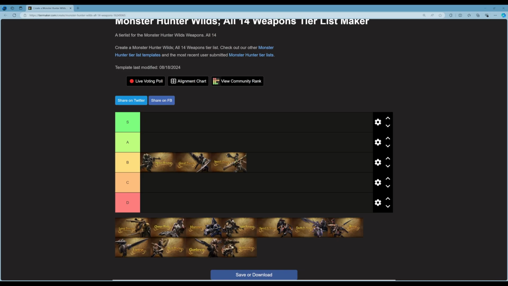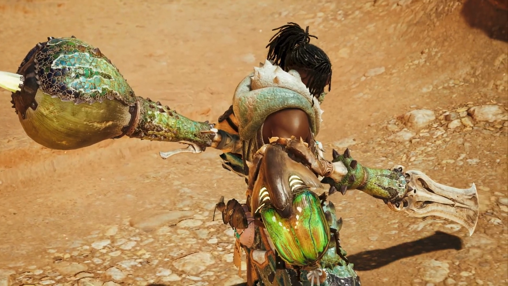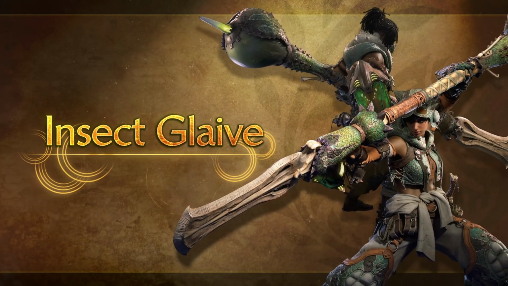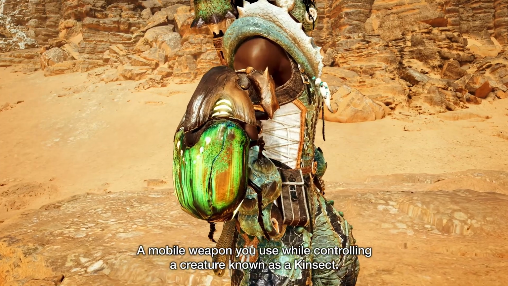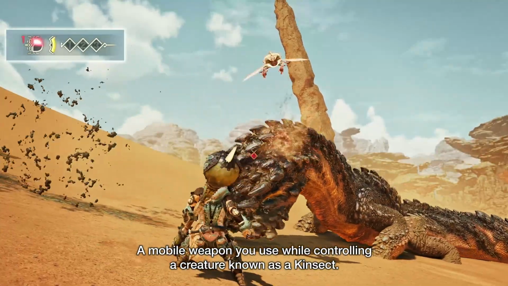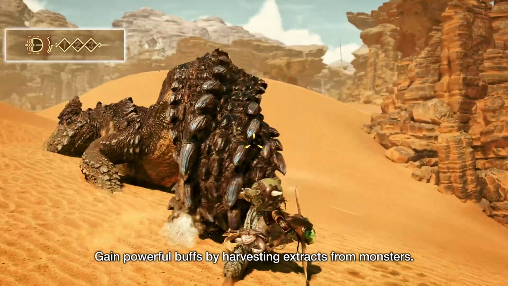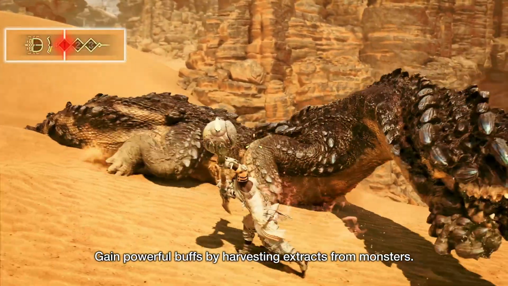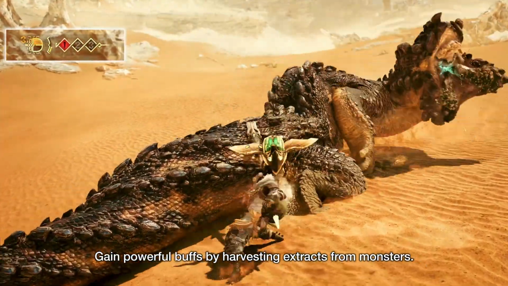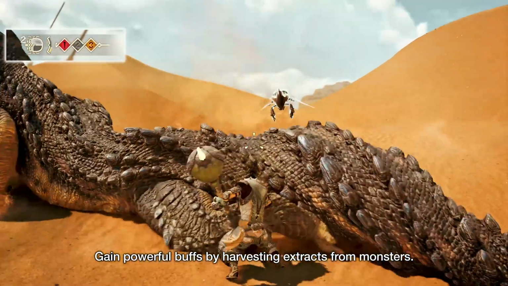Insect Glaive, let's go. So Insect Glaive, I was quite impressed, not just by the armor but by some of the stuff it did. It was cool that they've now integrated the Insect Glaive more with the kinsect. You actually use moves to gather extracts while you're hitting. Before, you had to specifically throw your kinsect out to get the extracts you want. Now it's part of the actual moveset, which I think is really cool. It's a really nice addition.